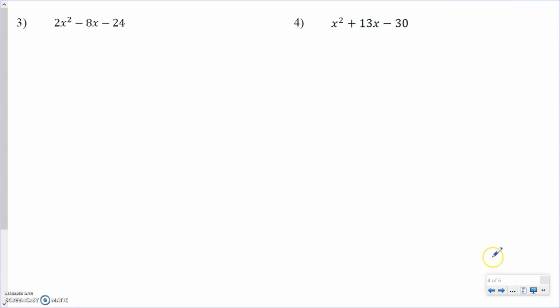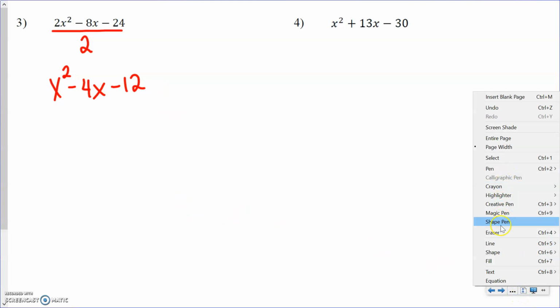Okay, I'm going to have you, oh, nope, let's do this next one. What can I divide all three of these by? Okay, think about that. It's going to make it easier if you divide out 2 first. So we really want to deal with this for now, and then we'll come back to the 2. Okay, makes life easier there.